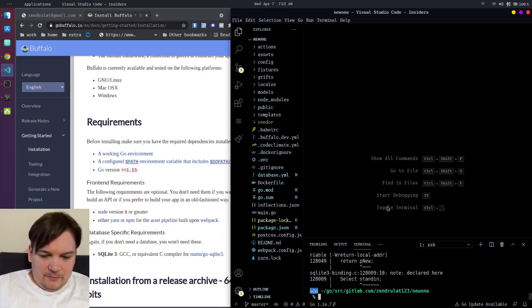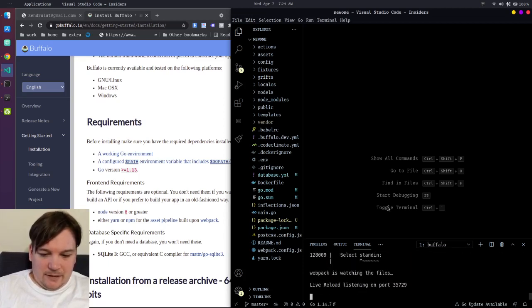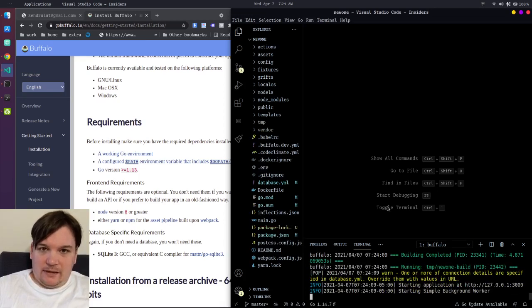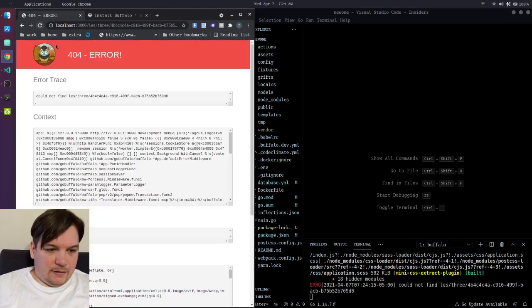So, in order to see if it is working, you do Buffalo dev. Hopefully, there isn't a bunch of red errors. Again, they have the different colored logging and stuff, which is really nice.